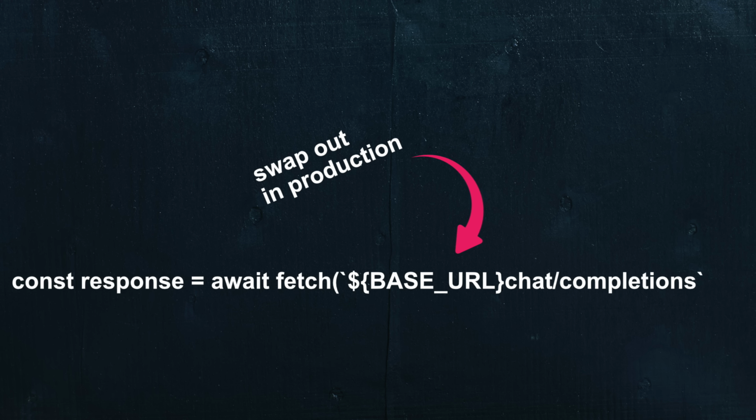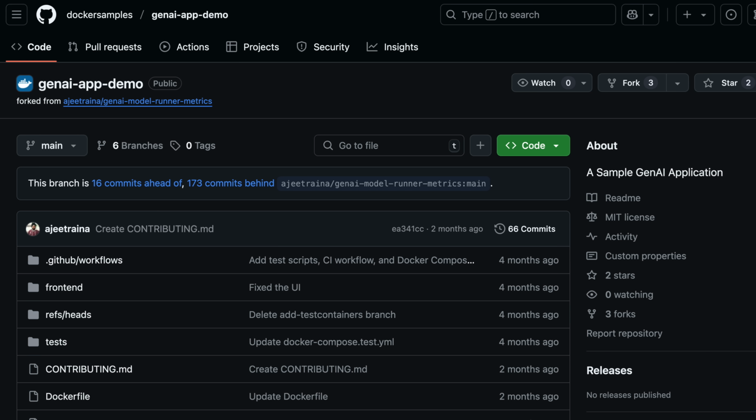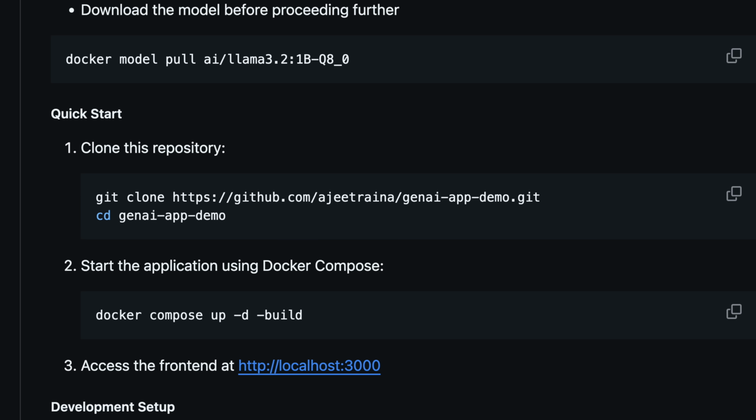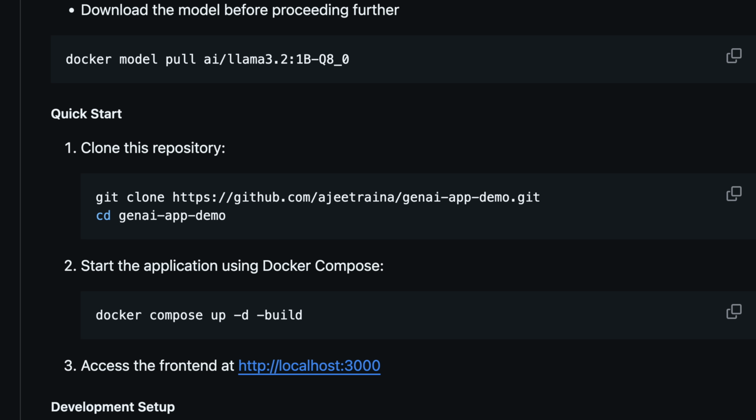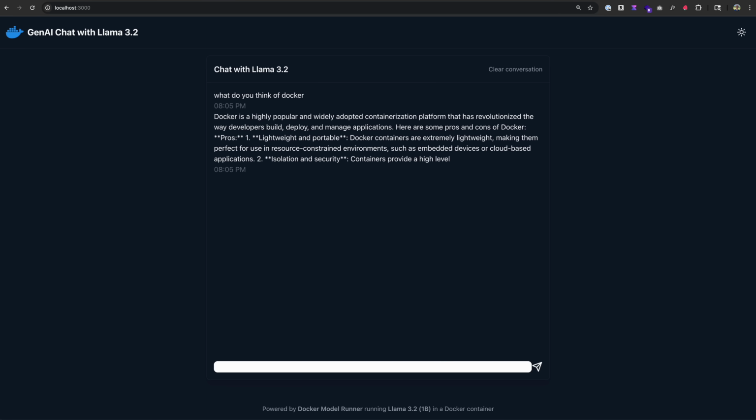And with these endpoints, I can completely develop my app locally, build a local app that uses these open source LLMs, and Docker's made it really easy to do for those on Mac M1s and up. And if you actually want a quick example, a sample application that you can clone right now and run, check out the generative AI application that Docker has available to clone for this very purpose. So first, to make sure that Docker's running, go ahead and pull this model, then clone the repo at docker/samples/genai-app-demo. Set the required environment variables, run the Docker Compose, and you'll have a working application to try out and dissect right away.